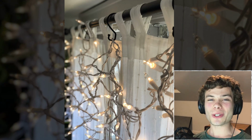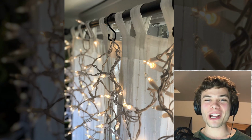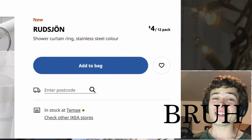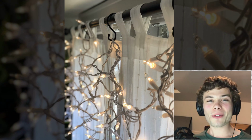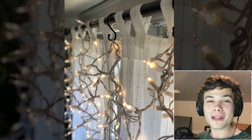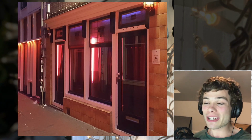I guess shower curtain hooks are pretty cheap and accessible, so in that way it's easy, but I'm sure if you snaked your way around IKEA for 15 minutes, you'd find something that is exactly that, but just maybe not named that. But yeah, I guess it makes sense. Not everyone has the ability to do big traditional outdoor displays. They just want to be able to do something in their own home and for a little bit of light or a little bit of decoration in the window, and this would be perfect.